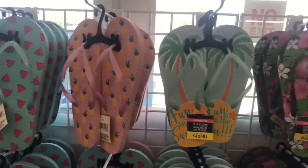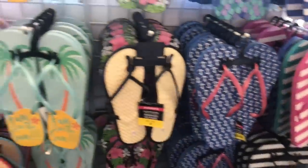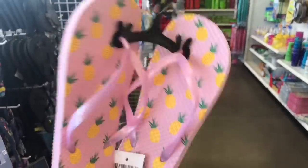The Dollar Tree actually has some really cute flip-flops out right now, and for the letter F I think I'm going to go with these little pineapple ones. These are size 7 to 8, so they will fit me perfectly. Look how cute — I can't pass these by. Perfect for our letter F.